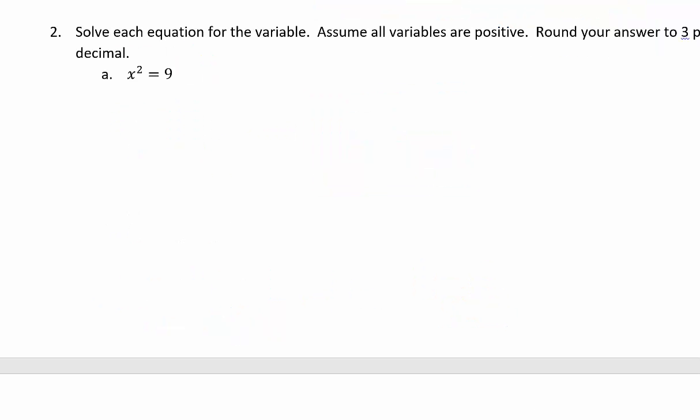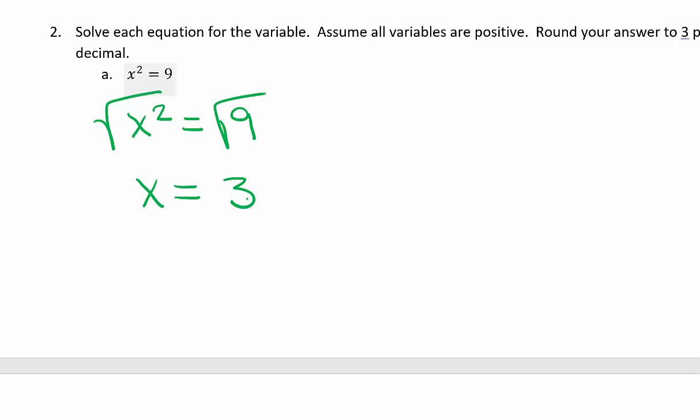Now the second type of equation I want to show you are equations that involve power functions that have exponents in them. So let's start with the equation x squared equals 9. To solve this equation, we're trying to figure out, what number squared equals 9? You might know what the number is off the top of your head. That's great. I'm going to show you a process that we can use when the problems get a little bit more complicated. So the idea is, if I want to get rid of a squared, I have to take the square root of both sides of that equation. That's going to give me x equals 3.